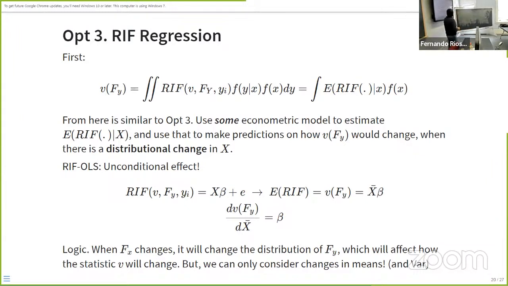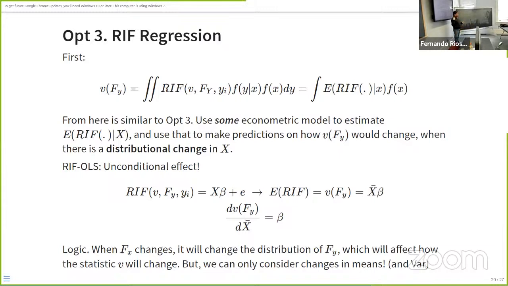Why is it unconditional? Because I'm interested in the unconditional statistic. It's a drift OLS because I'm going to use an OLS model to estimate the impacts of the relationships. And it's still an unconditional effect because I'm only going to be measuring the impact of changes in the average of the characteristics. That basically means that the only kind of changes we can analyze using drifts, at least at the moment, are changes in the average characteristics.